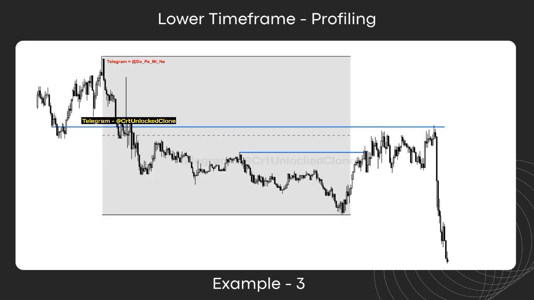Now this is how it would look on the lower time frame with market profiles. You can see price first took out the discount key level in the form of this high right here, but it only offered this retracement. Then price expanded above again and tested the premium breaker block key level on the higher time frame, and from there price reversed and exploded to the downside. This is exactly how you can catch expansions on the higher time frame and reversals on the lower time frame. These are the exact same concepts you're going to use in a logical framework to catch expansions or reversals.